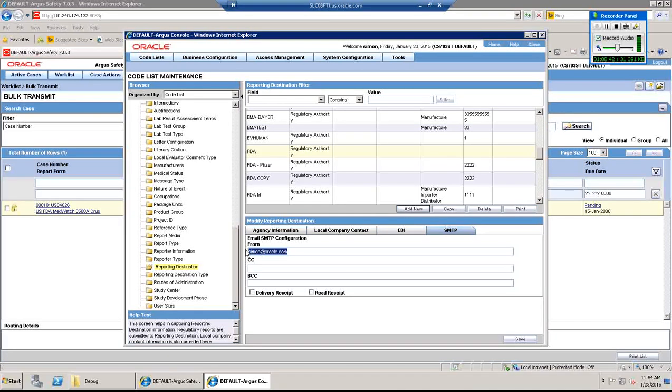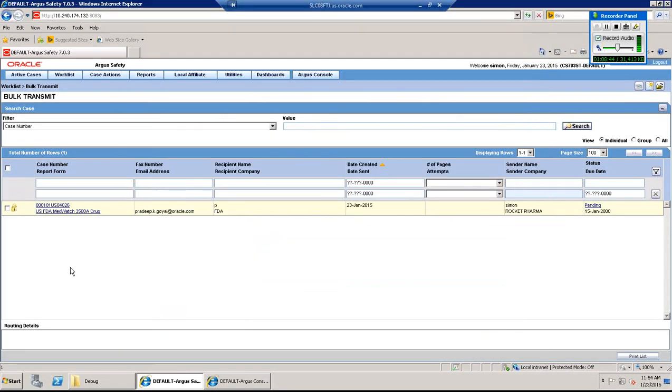Okay. Now the next thing is, let us search this. You see the status is pending. Okay, let me search. This is the old screen. I have to refresh it. So if I search on it again, it says success. That means it has been successfully delivered to the agency. Now the next question is, what do we do next? The next thing we do is we have to mark the report as submitted.